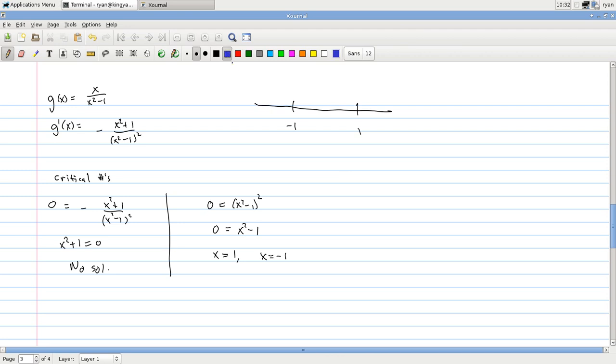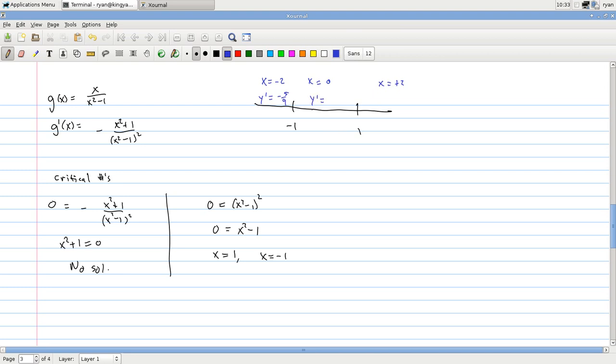So what we'll do is set up our interval. We know the only points that really matter on this are x equals 1 and x equals -1. So we'll pick test values on either side of this interval. Say x equals -2, x equals 0, and x equals +2. And we'll plug each of these x values into the derivative. So plugging -2 into our derivative, we get y prime equals -5/9.